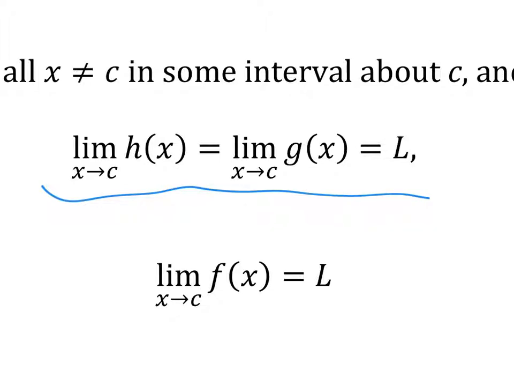Somehow, if we cannot figure out the limit for that middle one, but we can figure out what is going on at the two ends, and they both go to the same number, the middle one must go to that same number, because that's just how it works. You're squeezed in between. So what we want to do is figure out the two limits on the two ends. That's the idea.